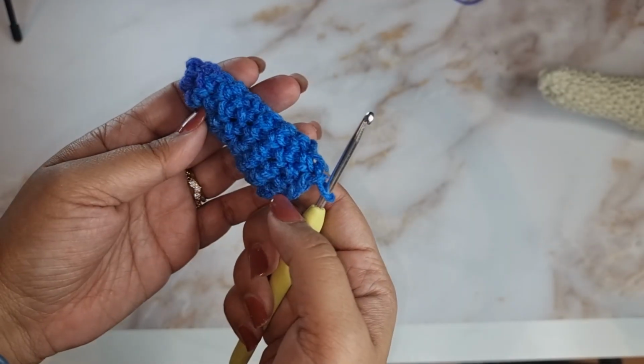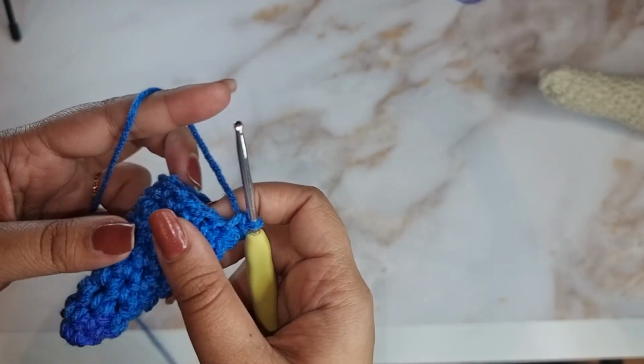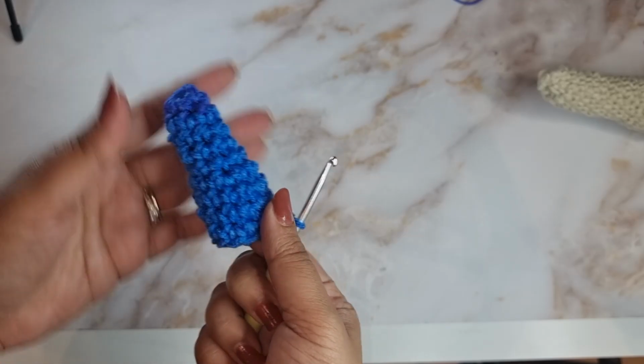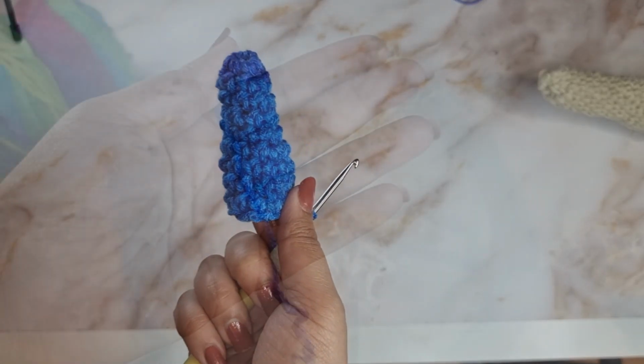Once you're done, you should have a horn looking like this. We can add stuffing when we attach this. Place a slip stitch on the next stitch, snip your yarn off, and make a second one exactly like this.